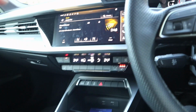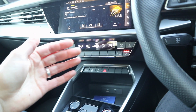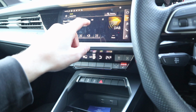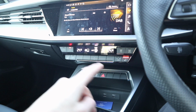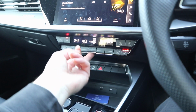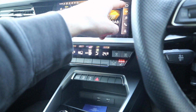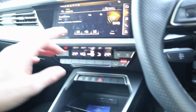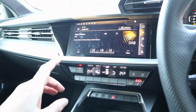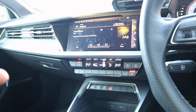Touchscreen is fine. What I do like massively over the Golf 8, and I find the Golf 8 interior really frustrating with its lack of buttons. So just to get to some of the options on the Golf is an absolute nightmare. But with this, most of them are still touch buttons, so you've still got heated seat buttons, aircon, everything's still touch. You've got your drive select down here. The only thing that isn't is your radio, home, music, telephone and maps. But it's all very accessible, very easy to get to, very easy to use. So I consider this to be a lot nicer place to be than a Golf Mark 8.